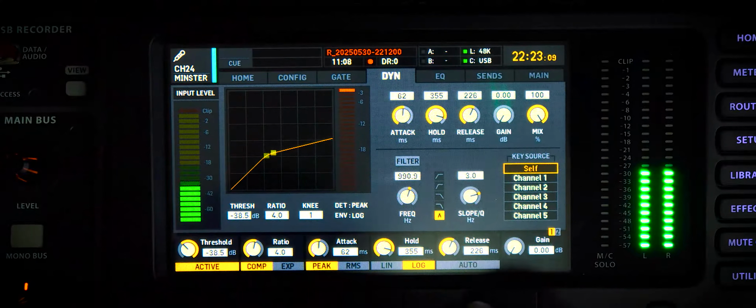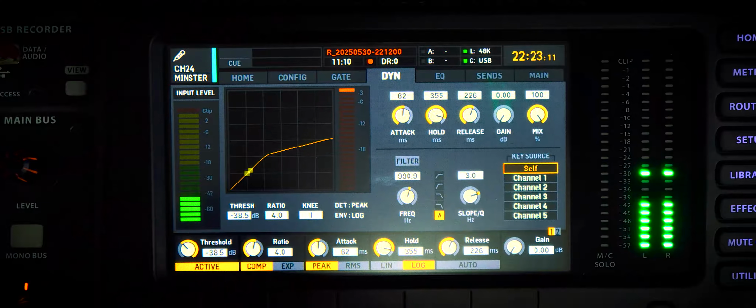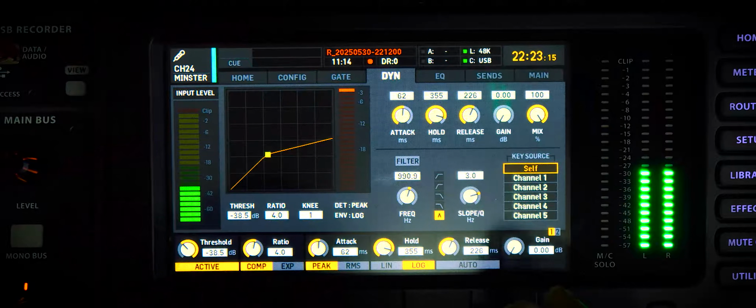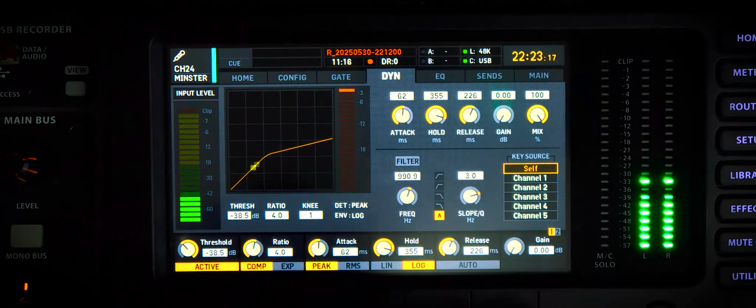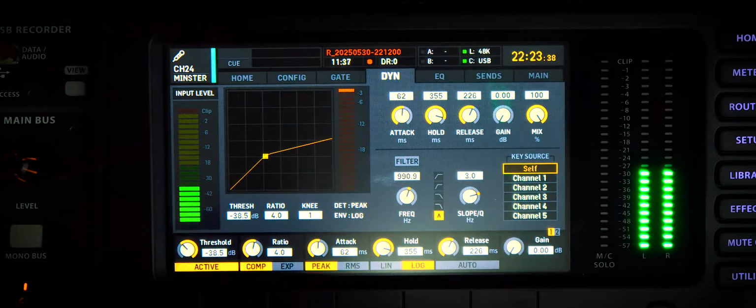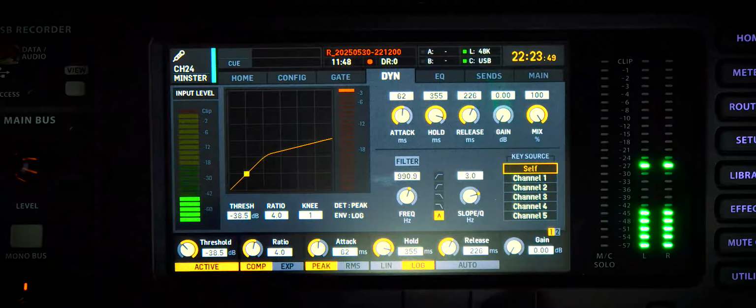Okay, and now the release. So many people use compressors, but they don't really understand how it works. They just know that they use a compressor and it works. When it holds the signal for a couple of moments, the signal coming in at that moment will not escape from the compressor. Now, okay, that's about that.